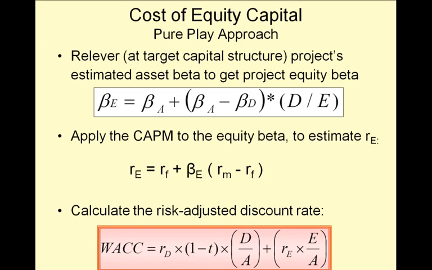If the net present value of a project's cash flow discounted at this risk-adjusted discount rate is positive, the project is expected to generate enough cash to cover its operating costs, to cover its financing costs, including the interest on the debt and the return on equity. And these financing costs include a risk premium sufficient to cover the risk of the project.